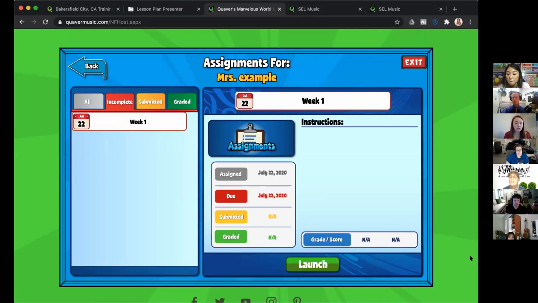For the assignments, does it always keep the most recent one on the top, like when they look at their assignments? Yeah, and notice how there are 4 tabs here. Once they do complete it, it would live under this yellow submitted tab. But yes, it will always be whatever was assigned to them by date. So if you do pre-assign things, you can change the date of when they see it on their account. If you made an assignment and you didn't want them to see it until tomorrow, you would just set the date for tomorrow, and then they wouldn't see it on their dashboard until that date.